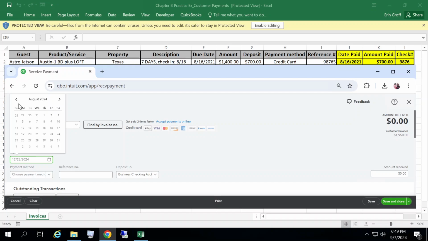Payment method is check. Reference number 9876. Oh, sorry, payment method is credit card.